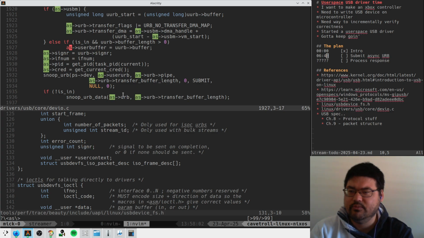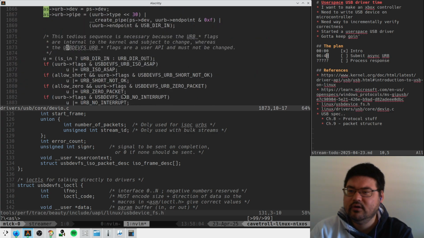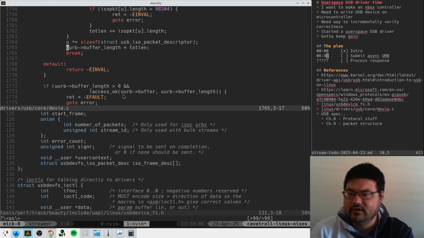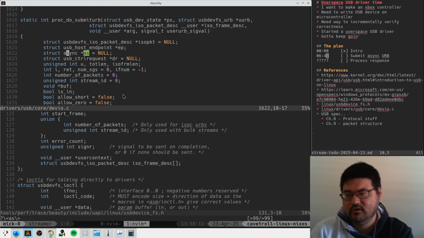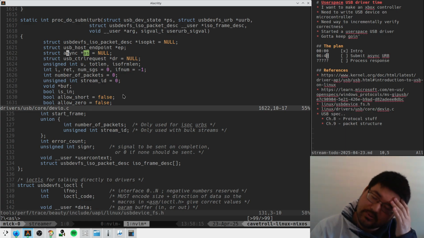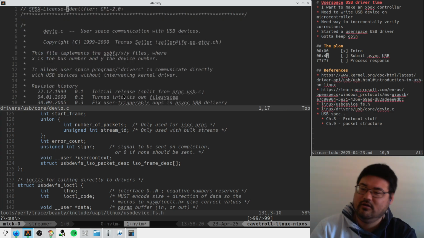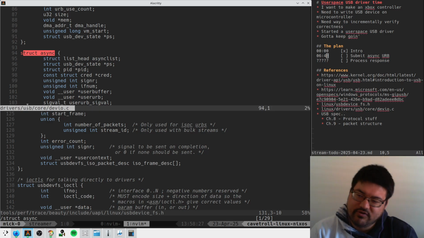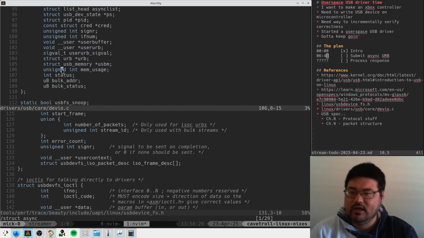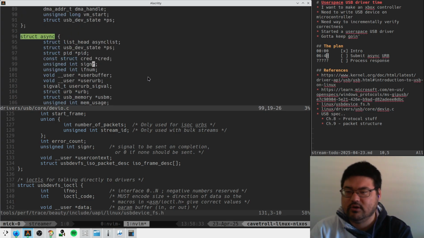Okay, so can we look at sig number? So this just goes into whatever this ass is. The fuck is ass in all of this? Async. The fuck? Struct async. So this is, oh, I see. So this is probably like a user space structure. This is like a structure saying like, unless this is here. Ah, this is just here. So this is in USB device IO. They have an async type. And in here, they're like, we have the USB request block and we also have some metadata about the signaling stuff.